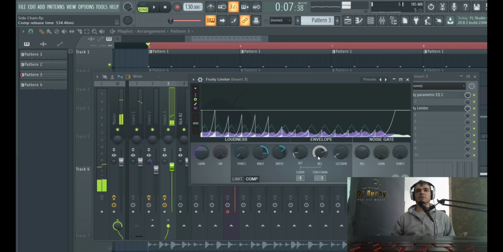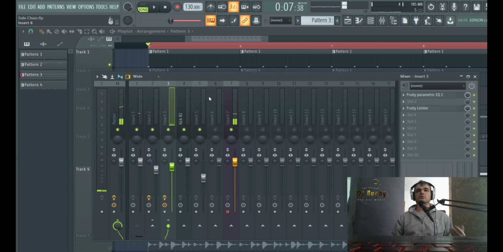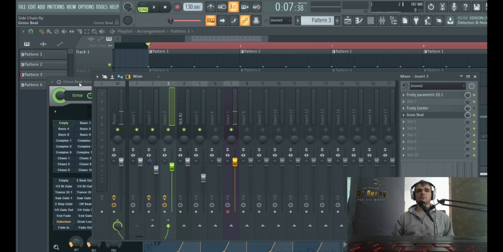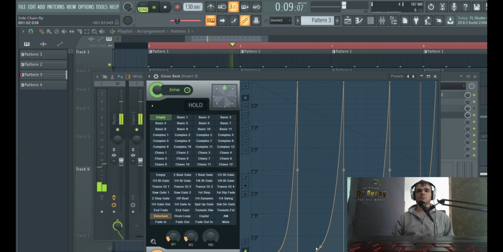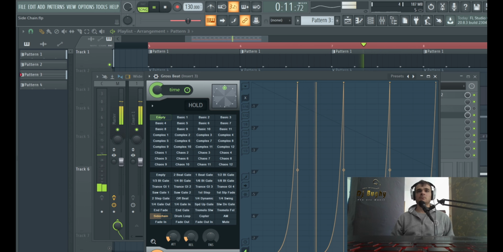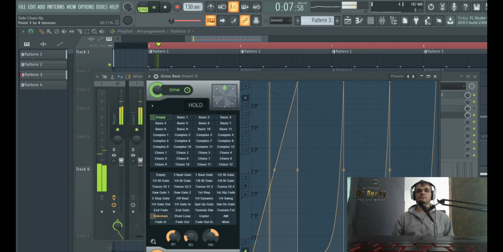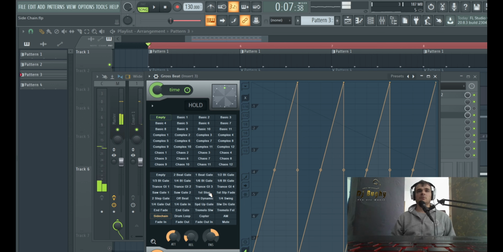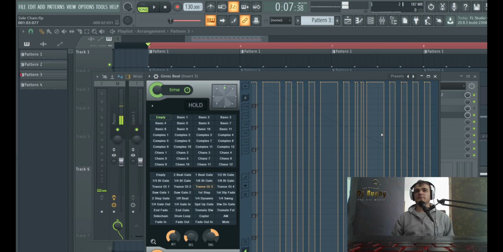And you can make different effects and different sounds. You can use Gross Beat to make the sidechain again. Or you can select a different trance effect.